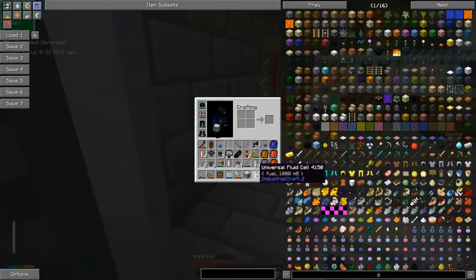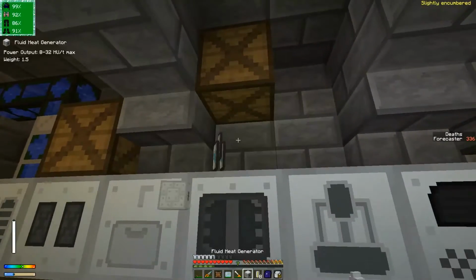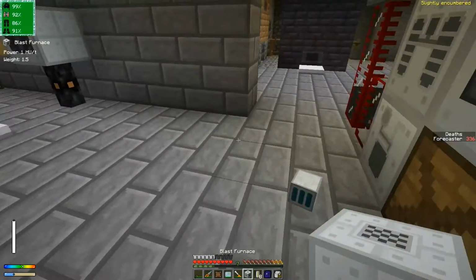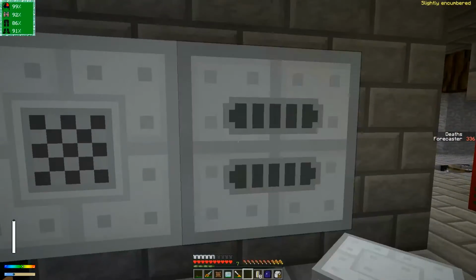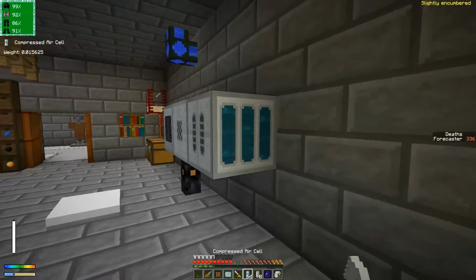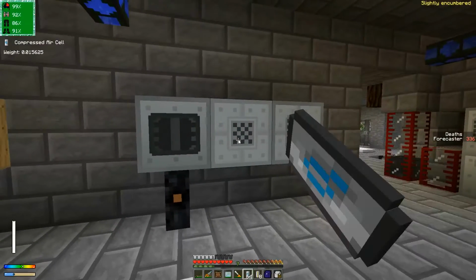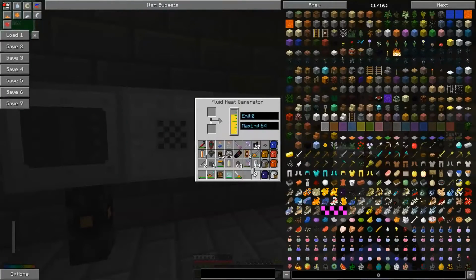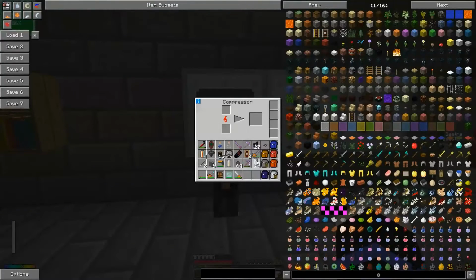So actually, let's grab this. And we're going to put that there. Then we're going to put this there. Put those back in there. Put the fuel back there.